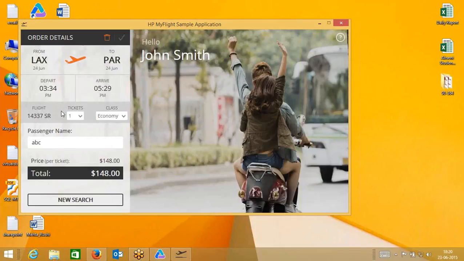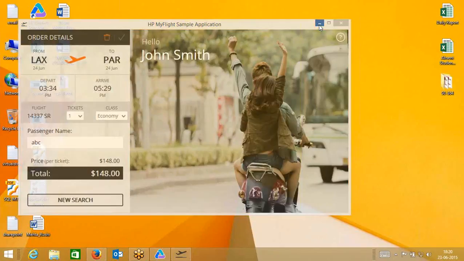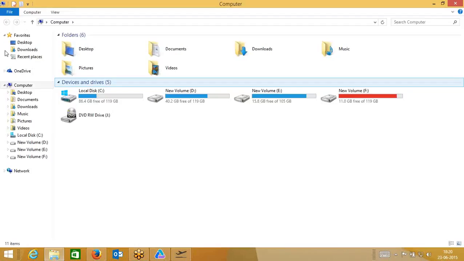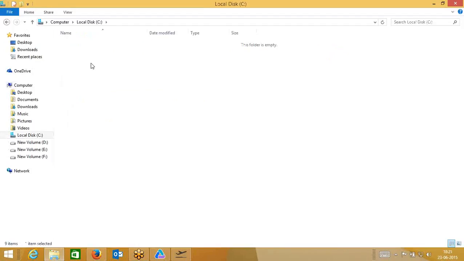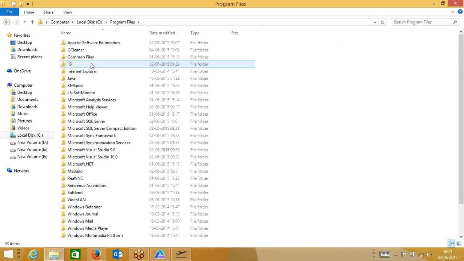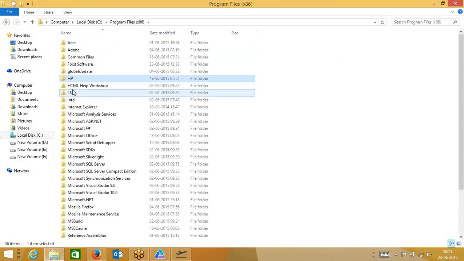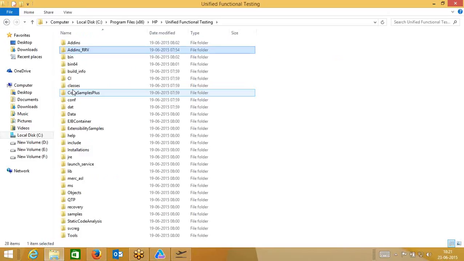When you download the UFT from the HP site, this application is installed automatically, and it has been installed in the C drive. I'll just show you where it has been installed. Go to the C drive, Program Files, HP folder, UFT. See, these are the things that need to be installed.